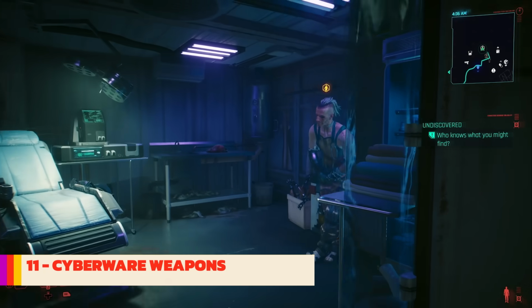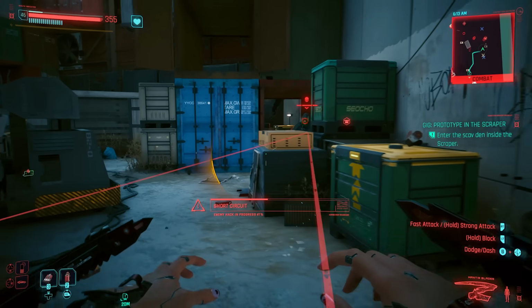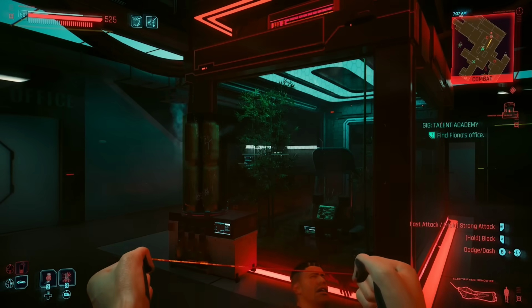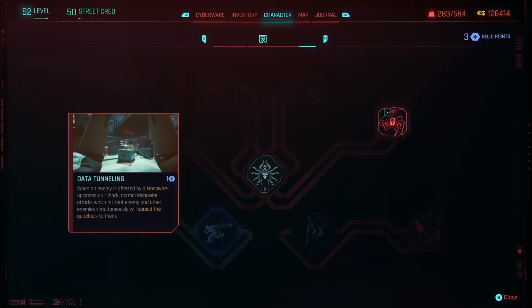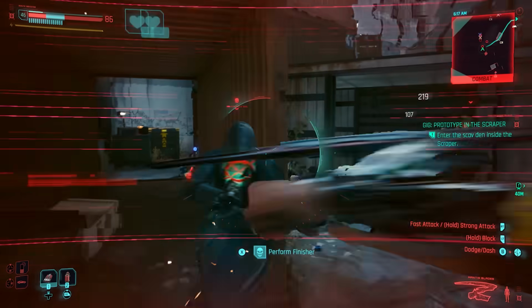Number 11, cyberware. While we're on the topic of cyberware, we also recommend picking up some weapon implants, i.e. mantis blades, monowire, gorilla arms, or a projectile launch system. The new relic tree is largely built around enhancing those implants, so once you've unlocked and studied the relic tree, head over to a Ripper Dock and install one that fits your playstyle best. If you skip to Phantom Liberty, you'll automatically start with mantis blades.